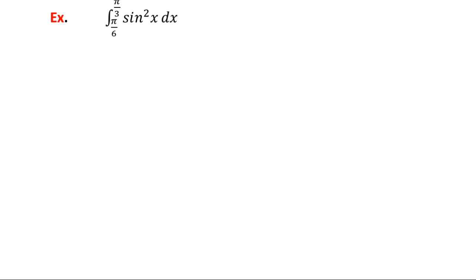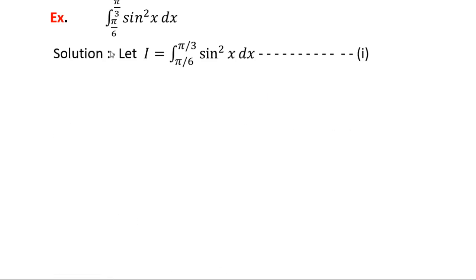I will not integrate this sin square x actually. Then what I will do, I will use a little technique, make use of this property and evaluate it. See how I get the answer without actual integration. And this is the beauty of the property, that without taking actual integrations of a definite integral, we can find its value using properties. Let us denote this integral by I.